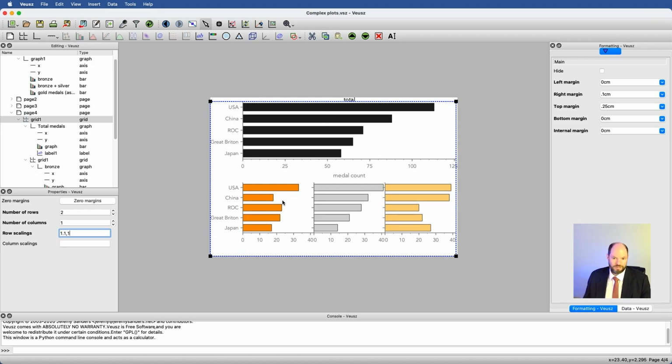You can of course use math if you happen to know what the relative size is in terms of the height of these y-axes to this y-axis to exactly put in what the scaling should be to get things to be precise. We're not going to worry about that too much. Again, I'm just trying to show you the capabilities.